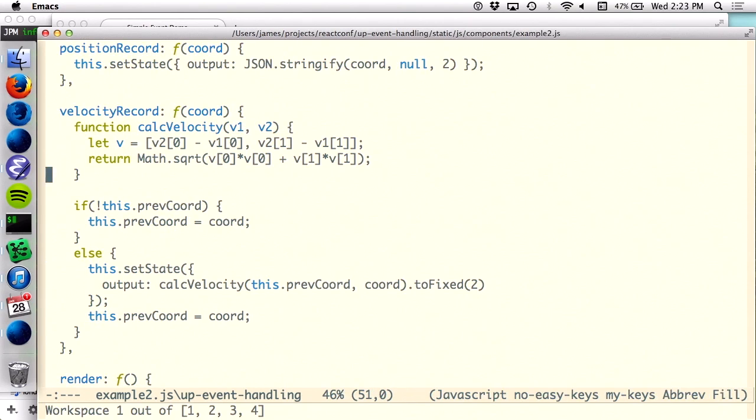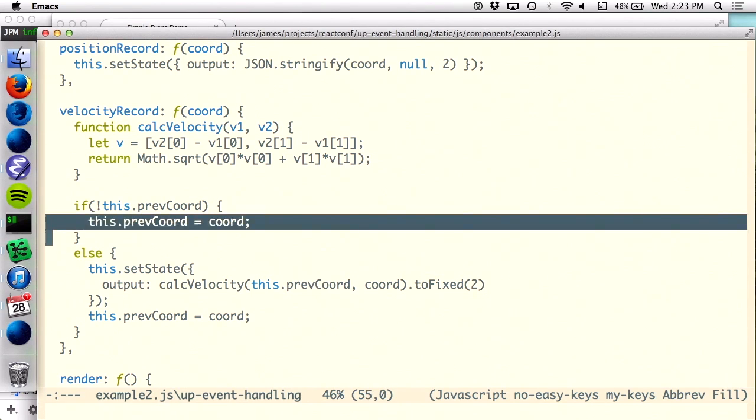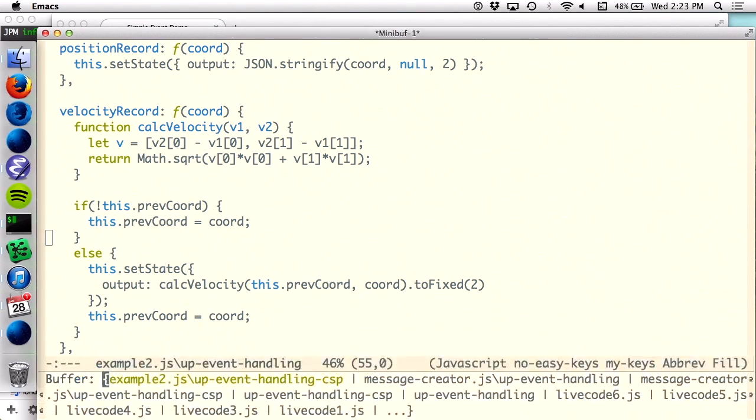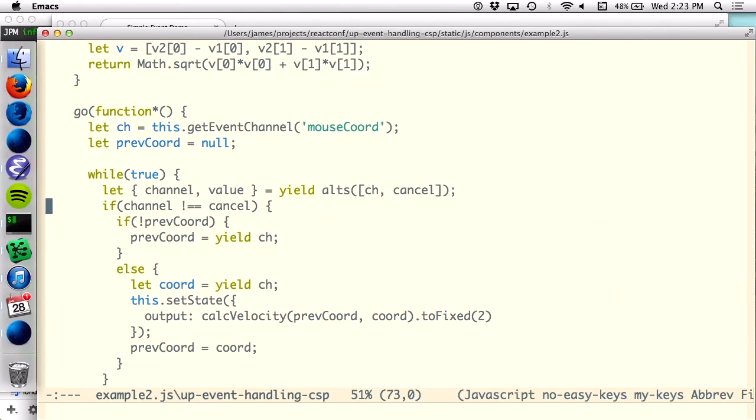If we look at the normal React style, it looks simpler, right? It is actually quite a bit shorter. But you'll see this incidental state right here: it's sticking prechord onto the component because it has to put it somewhere. Event handlers have no state, there's no tracking between one firing of an event and the second firing. But it needs the prechord, so it's got to put it somewhere. In the channel style code, we just have it as a local variable. So we're able to use our local variable as just local state, right? And that's kind of this whole idea.